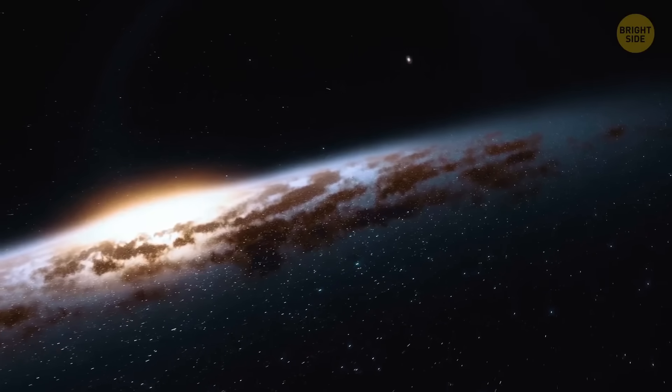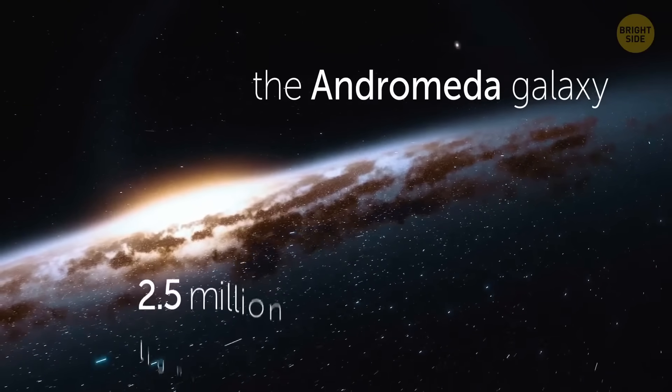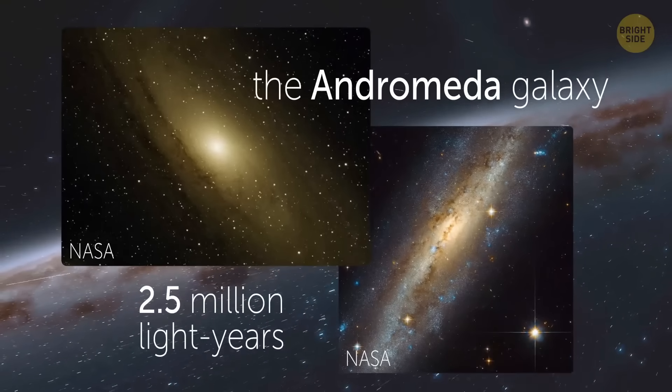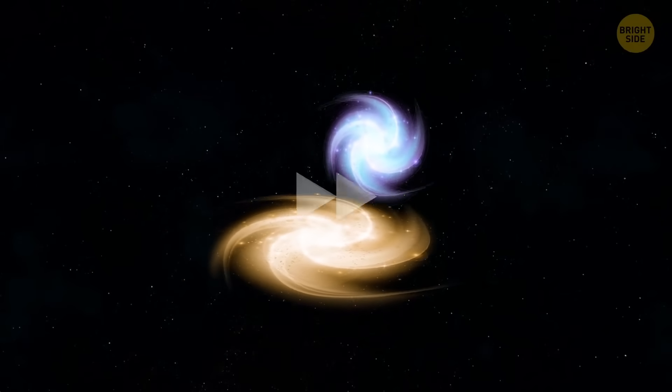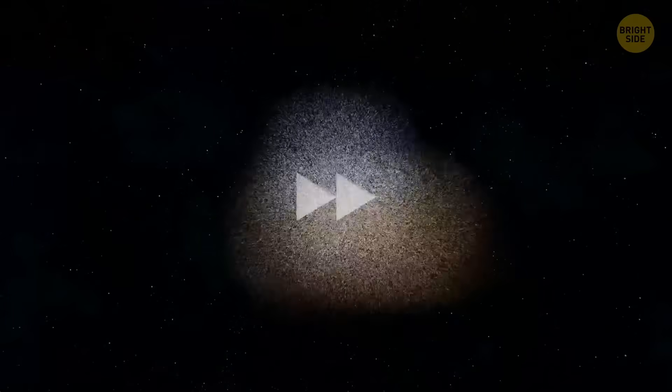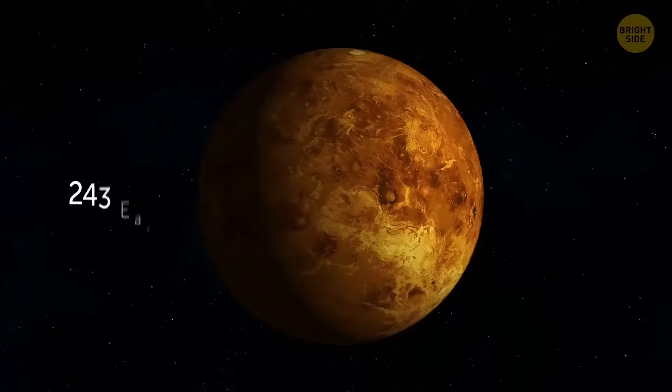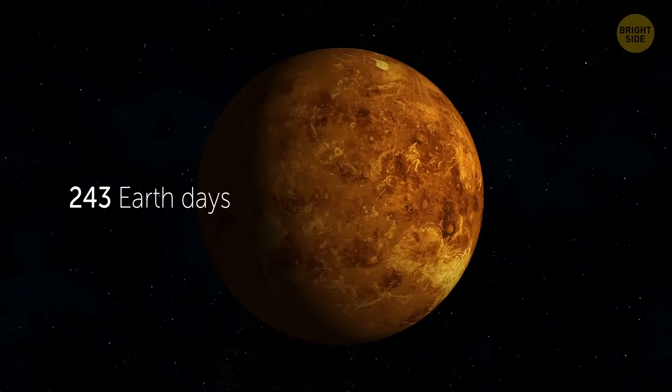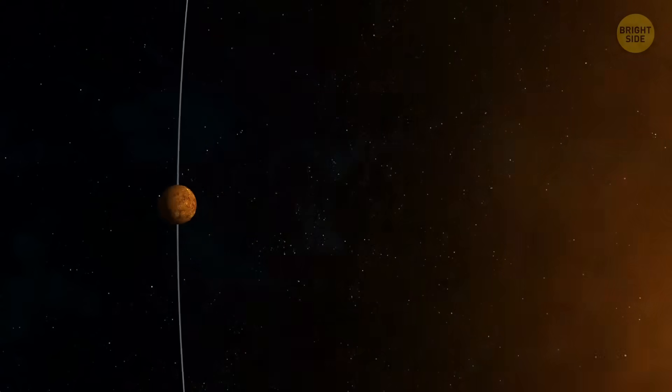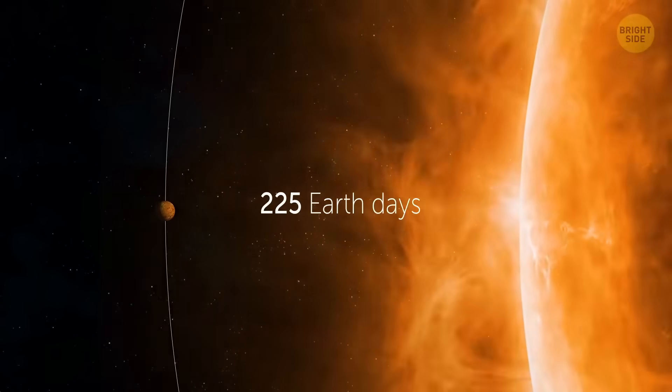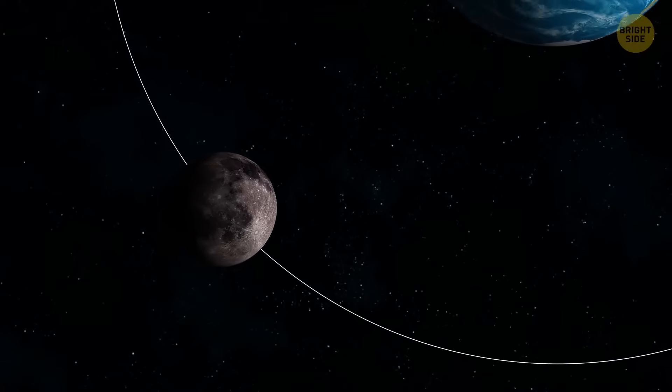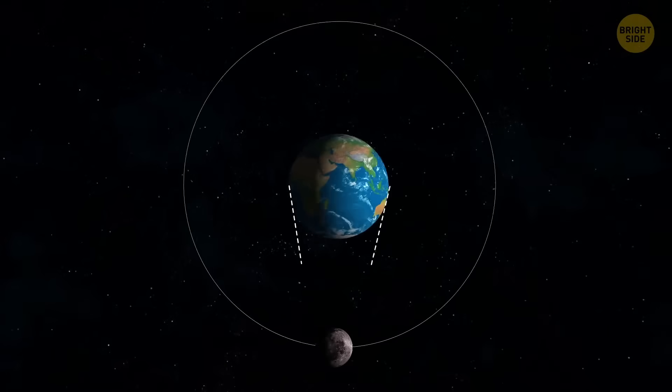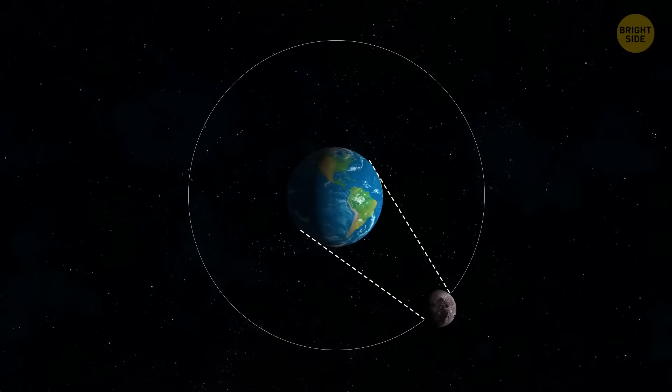The closest neighbor to our Milky Way is the Andromeda galaxy. It's 2.5 million light years away, and you can see it on a clear night with an unaided eye. And by the way, in a little more than 4 billion years, our galaxy will collide with the Andromeda galaxy. According to some predictions, the galaxies won't survive, but our solar system will. Now, place your bets. It takes 243 Earth days for Venus to complete a rotation around its axis, but it takes 225 Earth days for the planet to orbit the Sun. That means a day on Venus is longer than a year. We always see the same side of the Moon no matter where we are on Earth. That's because the Moon rotates around the Earth at the same speed it rotates around its own axis.